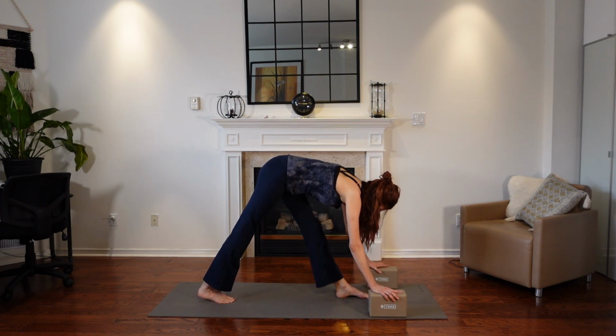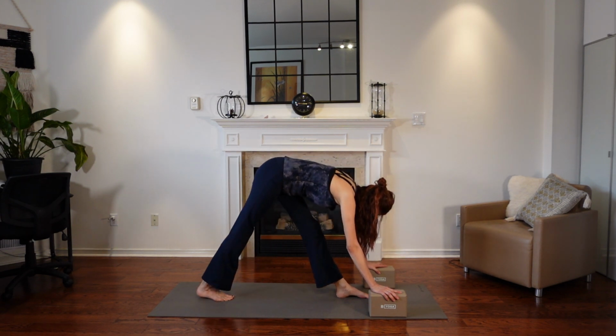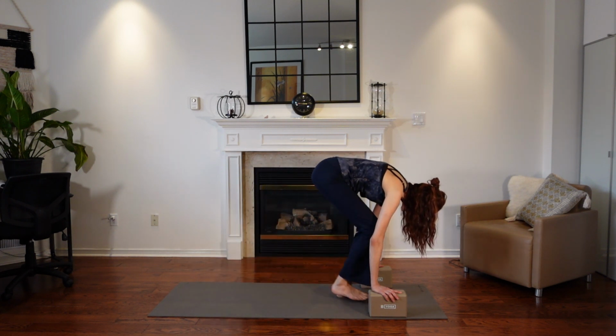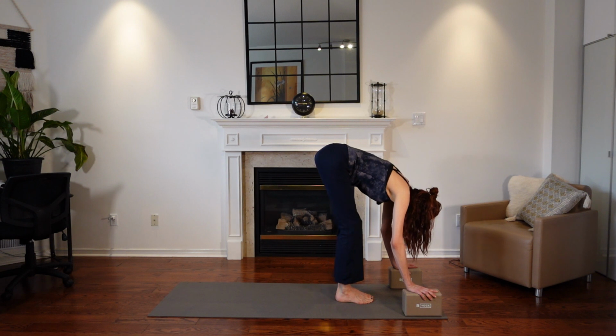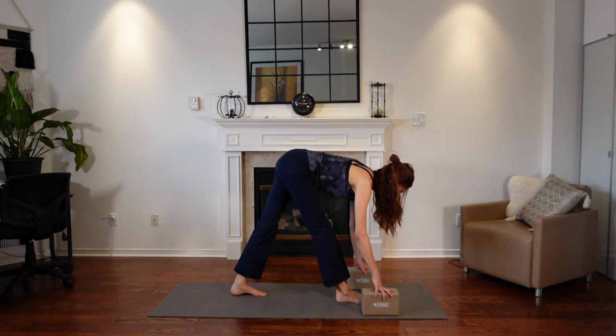So again, deciding what works for you, bringing your foot forward or back, bringing the right hip forward. Good. And bending the right knee, bringing the feet to touch at the top of the mat, doing a quick little forward fold, and then bending the knees and just dropping the left foot back for your pyramid pose on the other side.